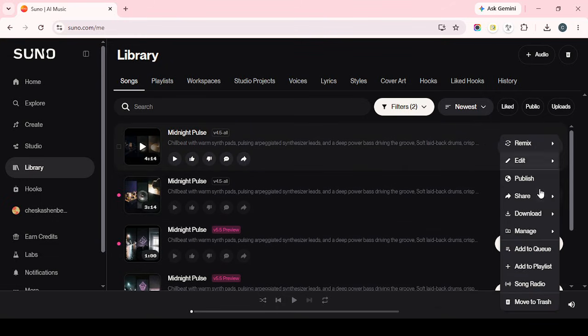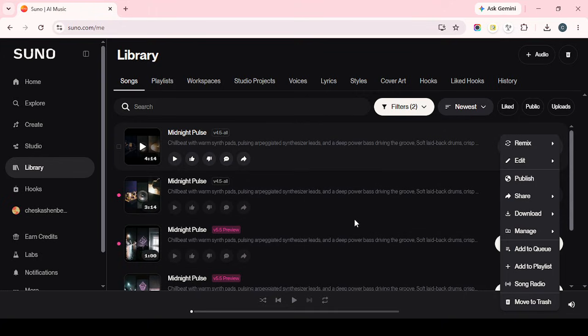This opens the extension workflow, where you can tell the system exactly how you want the next part of the song to continue. This is especially helpful when you like the current arrangement but want to add a second verse, expand an instrumental section, or explore a slightly different creative direction.